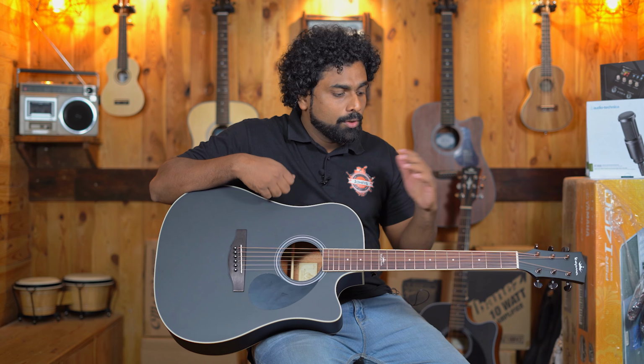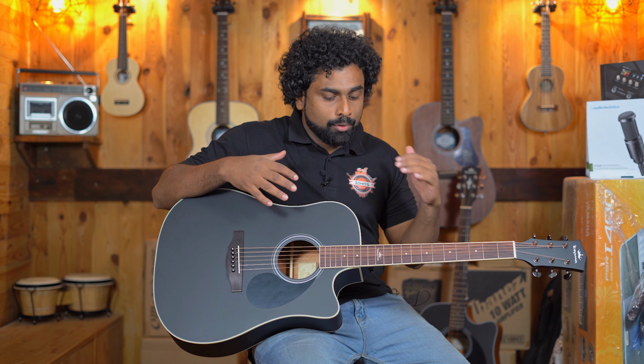Now before we get into the specifications and the comparison, we want to mention why we chose these two guitars to compare. The reason is simple, they have many similar specifications, there is little specs difference, and there is a price difference of about 2 to 3000 rupees. So a person who's looking for a guitar often gets confused whether this is enough or whether that extra money will get them a better guitar. The confusion is very obvious because the price range is not very huge. However, there are some specs differences which we'll get into right now.